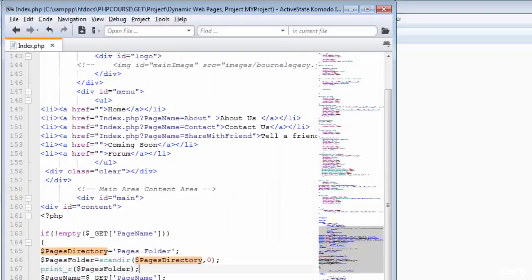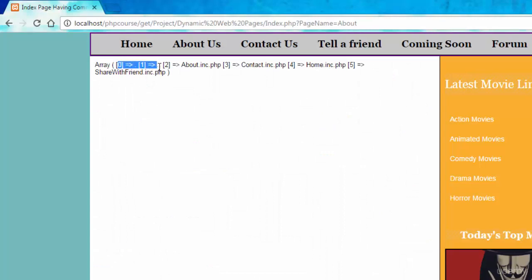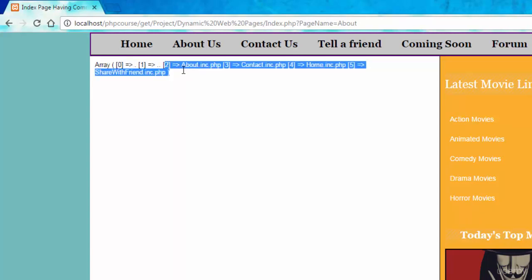Now you can see that we don't need this directory path of dot and double dot. So we need to delete these indexes of 0 and 1, because our work is starting from the index of 2. So we need to focus just on them. So by using the unset function, I'm going to unset this array index of 0 and array index of 1.